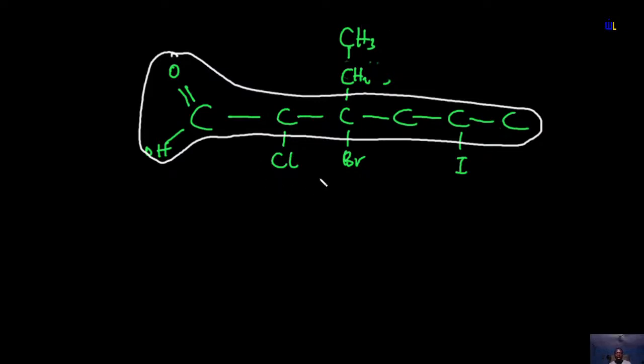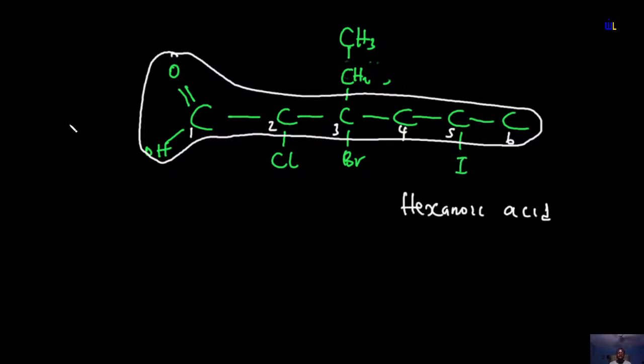Now let's list out the different substituents. First of all, the parent name is going to be 1, 2, 3, 4, 5, 6, which is hexanoic acid. That's the first thing. The next thing is that I'm supposed to allocate locants. Definitely I'm starting from here. So it's 1, 2, 3, 4, 5, 6. When I'm done allocating my locants, I can now start naming my substituents.